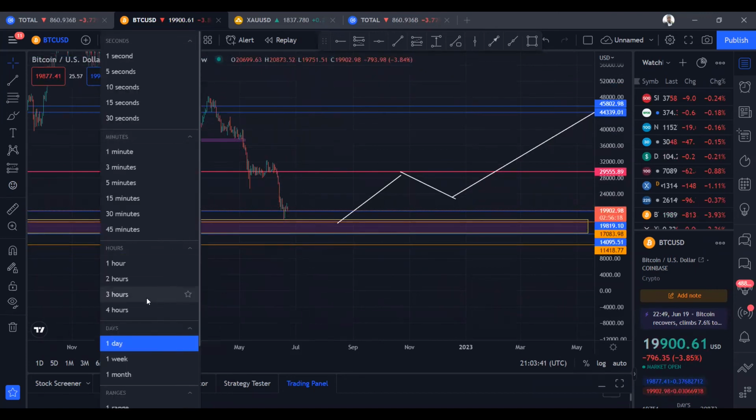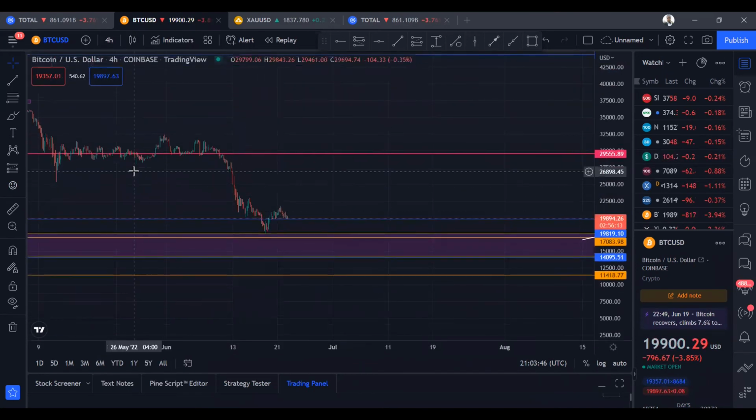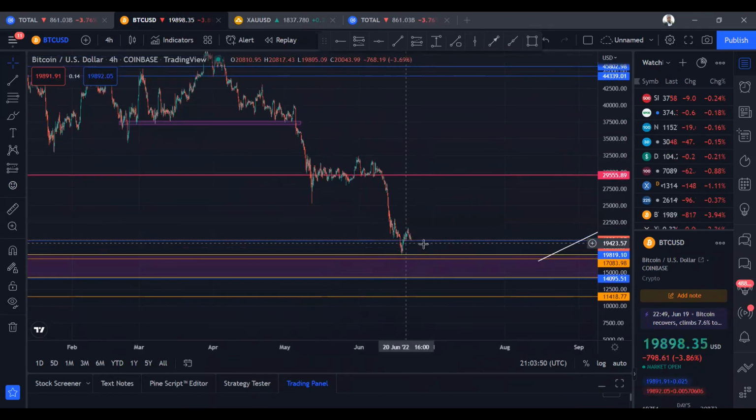Now, let me go to 4-hour time frame and show you guys something quickly. Okay, so at this particular point, we have seen structure being created. Market came up and then it's currently on this level. If BTC tested this level here, the blue line up this level here, it means that we are expecting it to create a high higher than 21,000. So we're expecting somewhere 22,500 at this level.